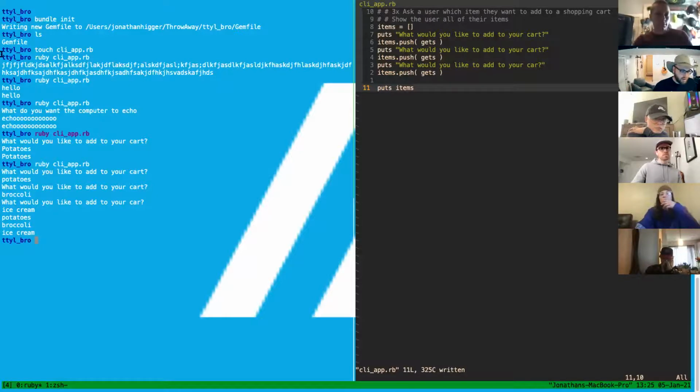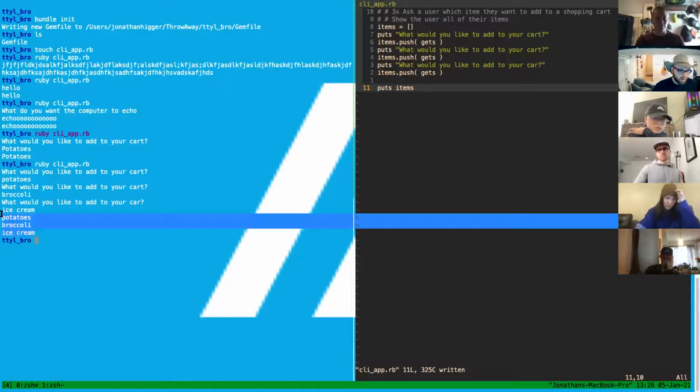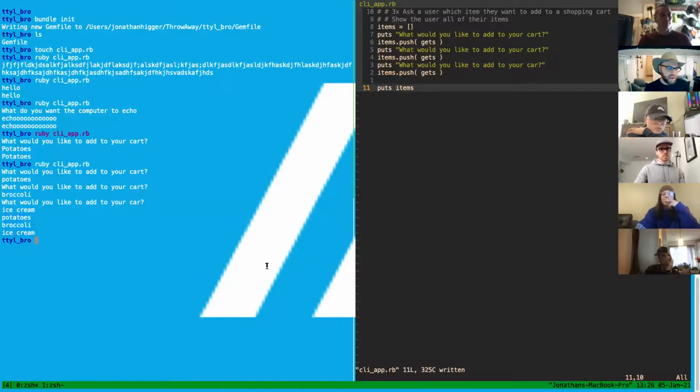But you know what? This looks kind of gross, doesn't it? Where it just kind of printed all those at the same time. Does anybody have an idea on how I might be able to fix that? What could I do to maybe make that look a little nicer to the user? Anybody have an idea? Print it out as a string, like in a sentence. Yeah, so like I could say you bought blah blah blah and blah blah blah. We could do that, but I'm thinking even simpler than that.